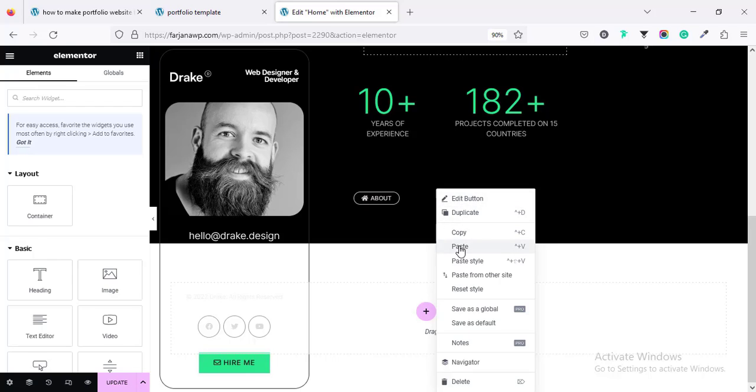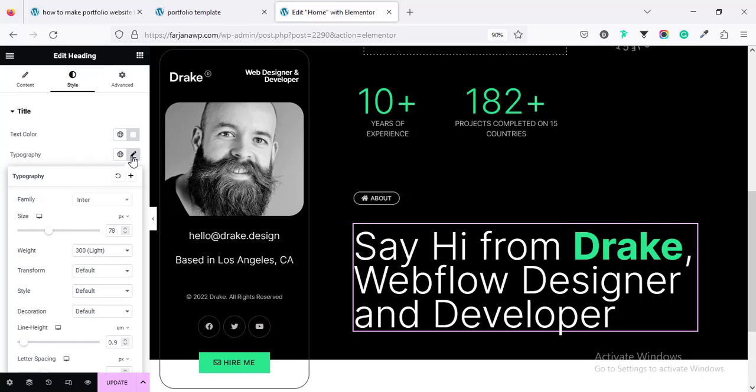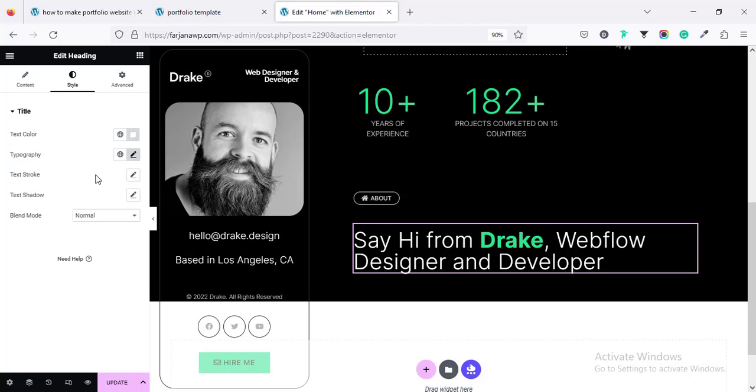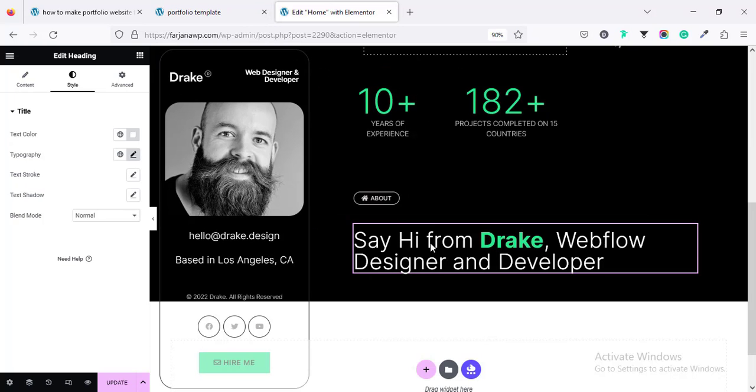and paste it. And here we can decrease the font size, so going to style tab, typography, and here we can decrease it. I'm making it to 45. Yeah, looks good. So we can keep all as it is, and now we can add the new text instead of this.